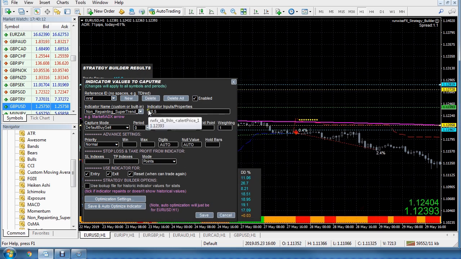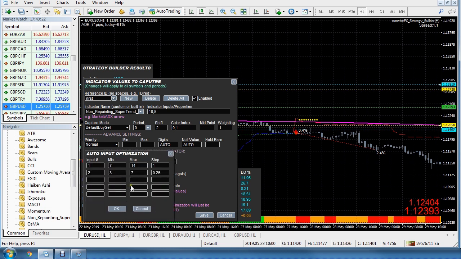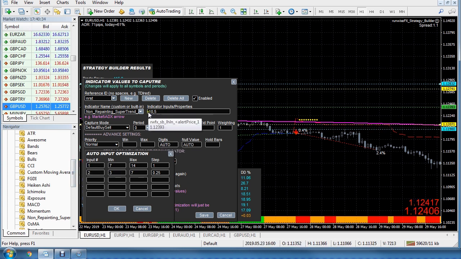So we've got the indicator defaults there, and then we need to set what sort of optimizations we want to try. If we go to optimization settings, basically what this is saying, and obviously you can edit this and fill it out yourself, is that for the first input, which is going to be the 10, so that's input number 1, we want to try between 7 and 14. We recommend having the default as the midpoint, if you like, and then going a little bit either side. And step is the actual change that it will try as it's going through.